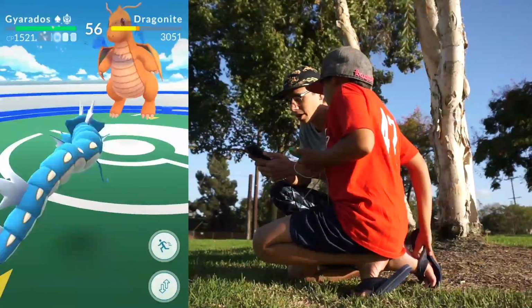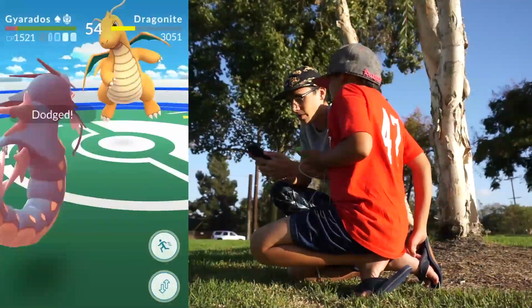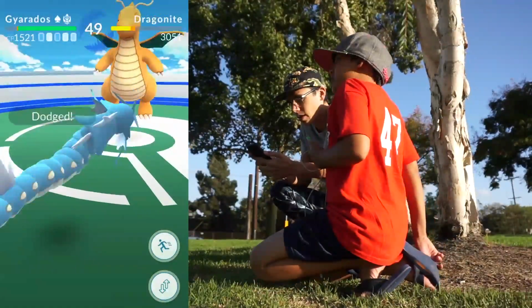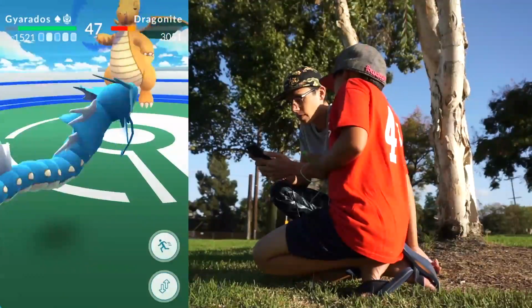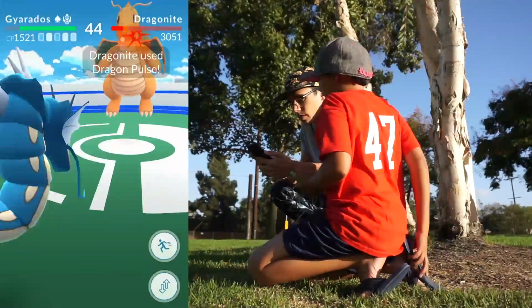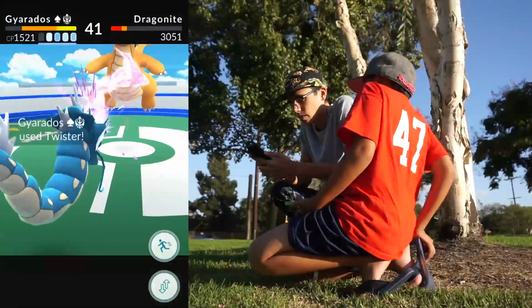This is my Twister Dragon here, Gyarados. Whoops. Oh, Nick, you're done. You're done, boy. Twister, oh, Nick. You did it.